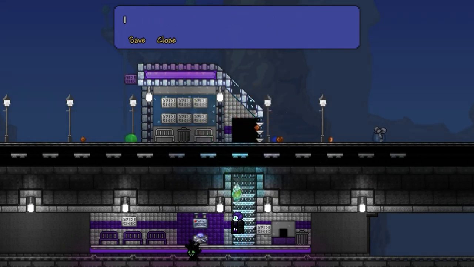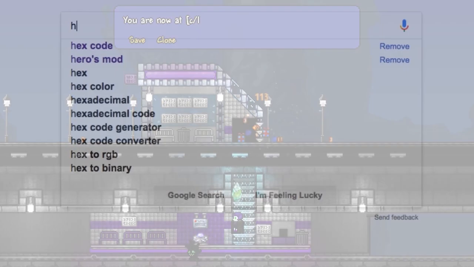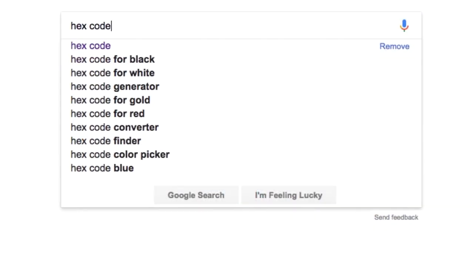the color of the station's name. So what I did was, I typed "you are now at," then I followed it with the code. To get the color code is very simple.